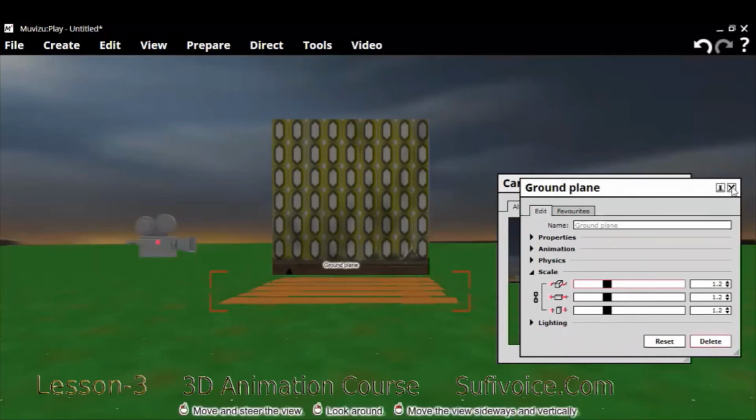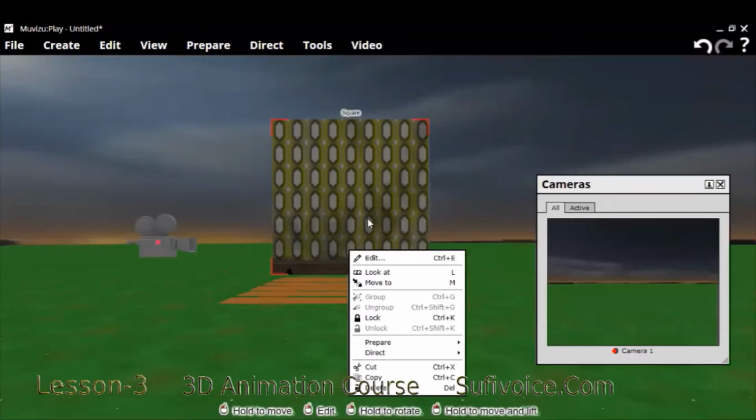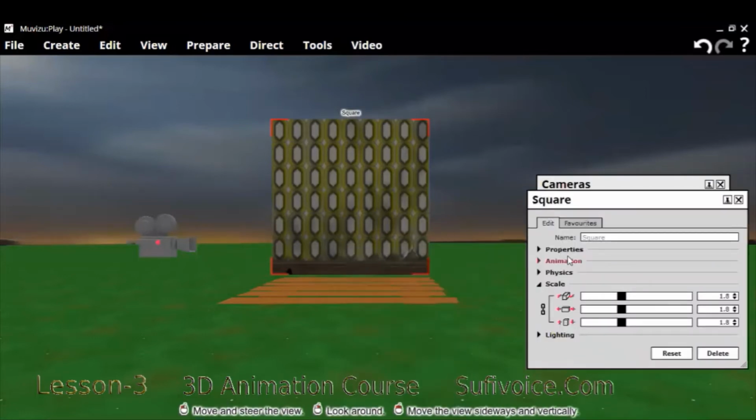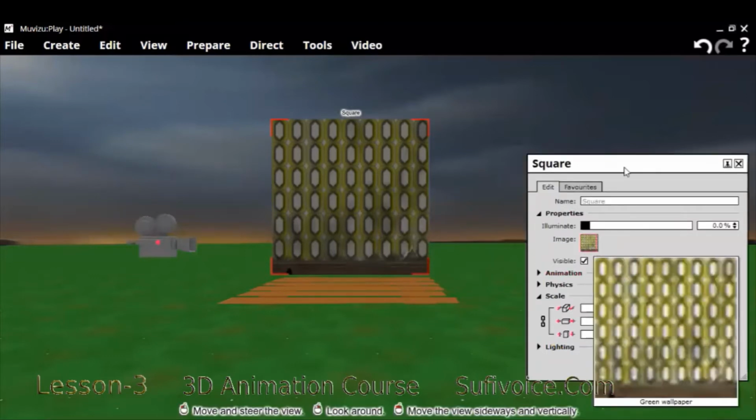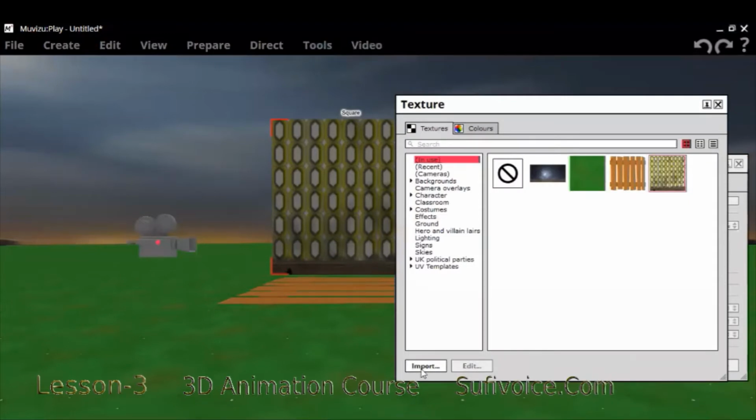Now if you want to change the background, if you want to have a new format, so if the person is not happy with the present format, go to properties. Here you have images. Now here you can change, or you can import an image. Whatever custom image you want to add can be imported and it comes up here. As of now it looks nice. We'll leave this as it is.